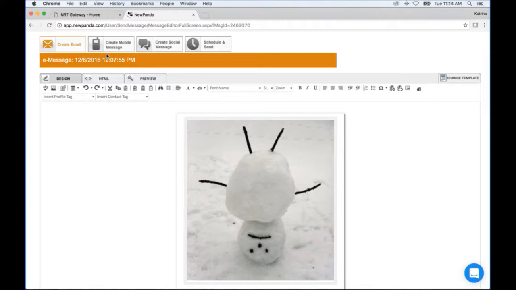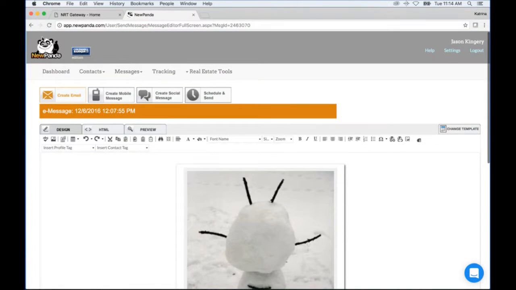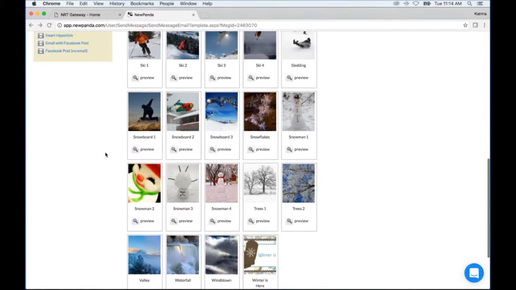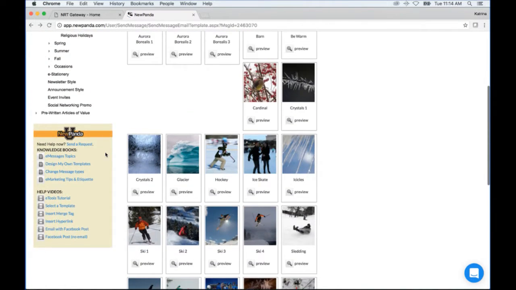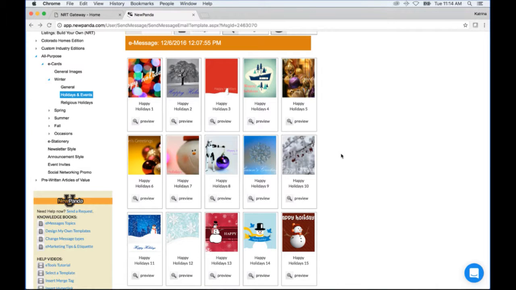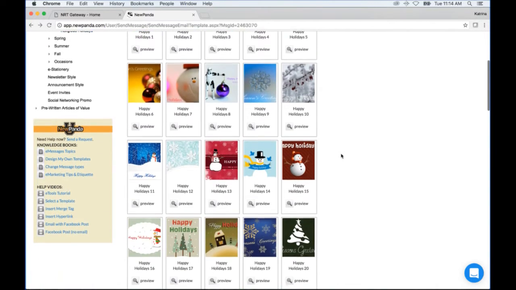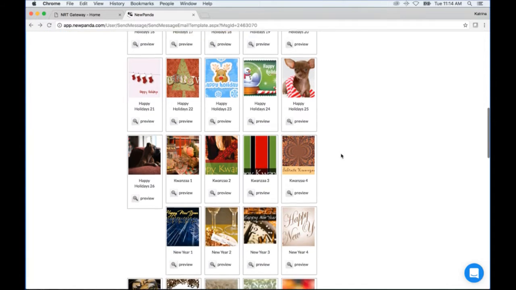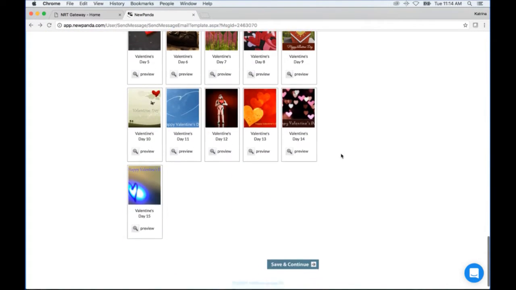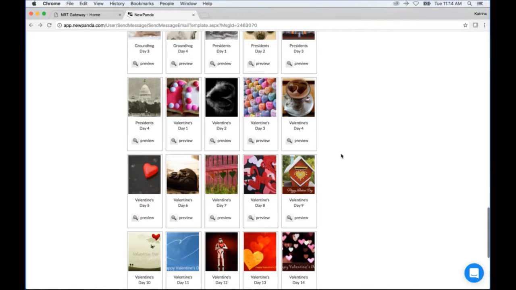All right, let's get back here. I really want you to see all that we have. We have so much in this section over here for the winter, the generals, and of course the holidays this time are obviously huge. Hopefully you all had a great Santa photo event last week, and ours was tremendous. I'm sure yours was as well. But we've got all the happy holiday stuff in here as well. I don't see National Chocolate Day. We're going to have to add that one to it, although maybe that might work.